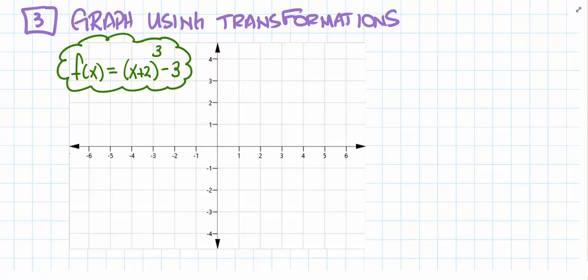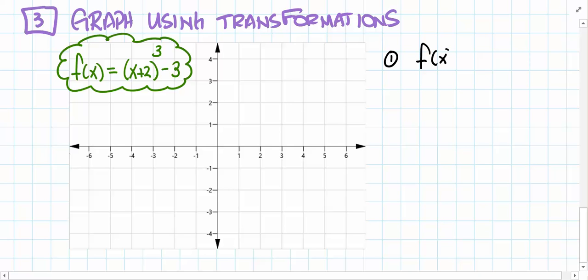Right. Okay, for this graph, we're going to do these one step at a time. And we're going to graph each transformation that we do using a different color. And we're going to begin with the parent graph. So pick any color that you want. And we're going to begin by putting number 1 off to the side and saying that we're going to start with the parent graph. And what would be the parent graph for this particular function? It would be x cubed.